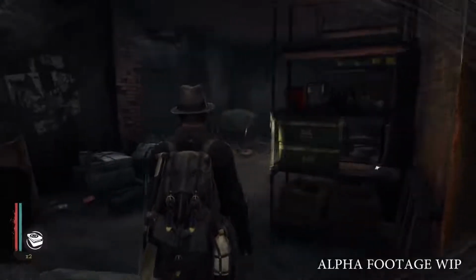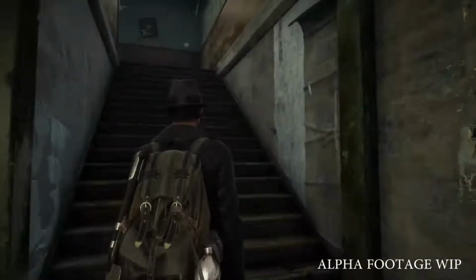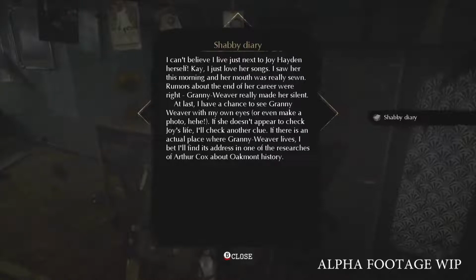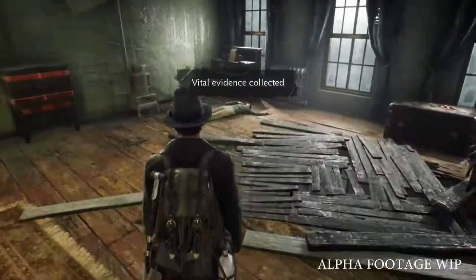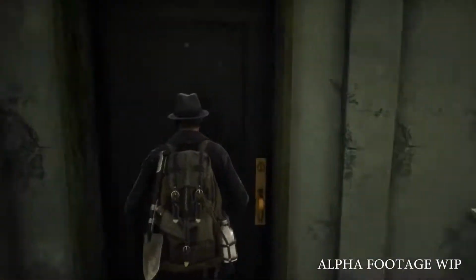Now let's get back to using concentration mode. There is something weird about this box, and if we focus, we will find that this is just an illusion, concealing the key. And now we are free to enter the neighbor's apartment. So apparently the old lady that we are looking for is some sort of a local urban legend. Now let's go back to Joey and level with her. Just let me find the closest fast travel point.